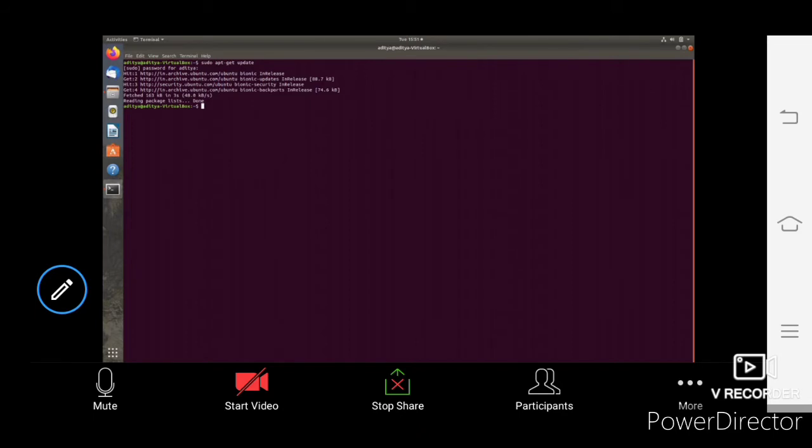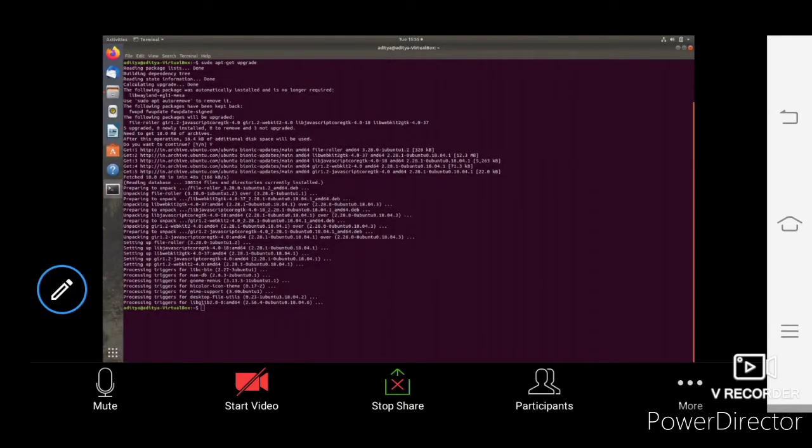Third is sudo apt-get upgrade. It is used to fetch and install the newest package versions of any compiler or any installation process. Here you can see the completed command.